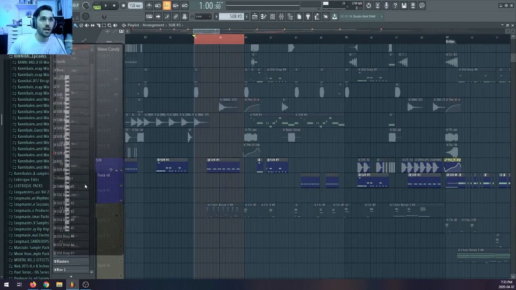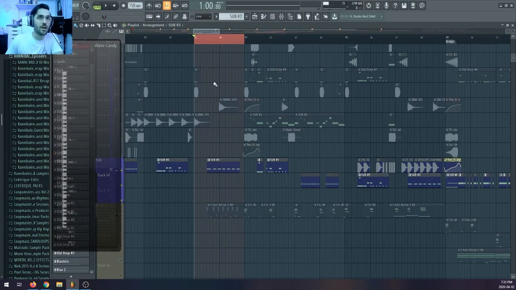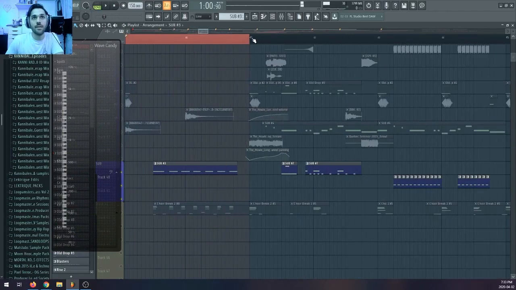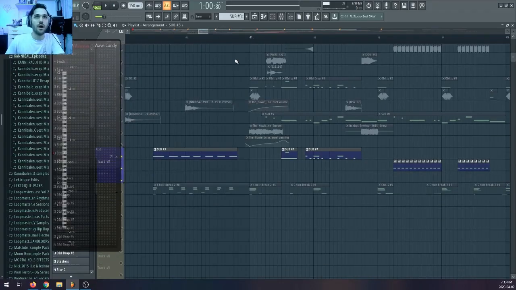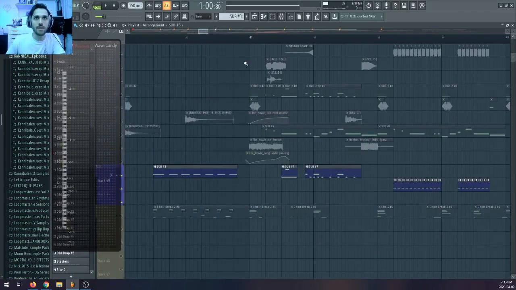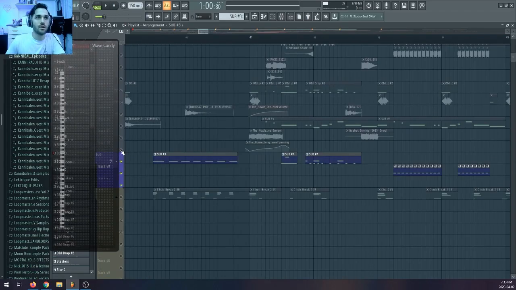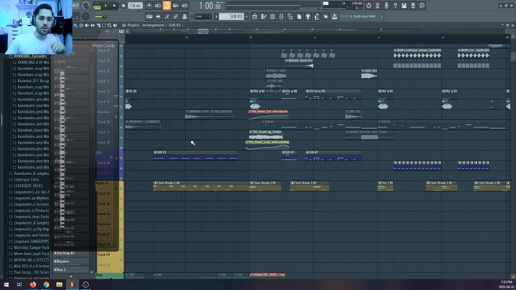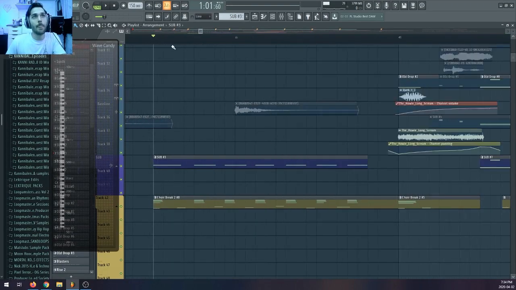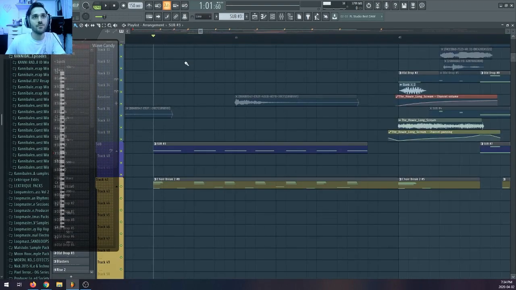So with my sub pack and with the spectral analyzer that I have here, I can tell what's going on with great accuracy. And that way I can compare to other songs, how much low end is there in other music. This is all part of the mixing and mastering stage, though. I don't try to concern myself with that earlier on in the composition and sound design steps of the process.